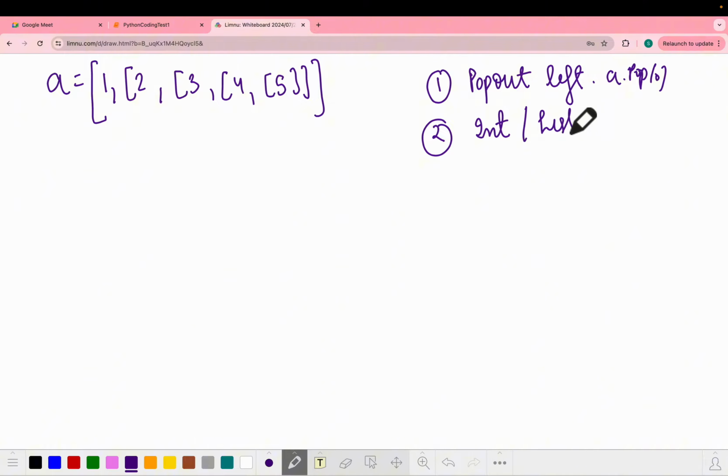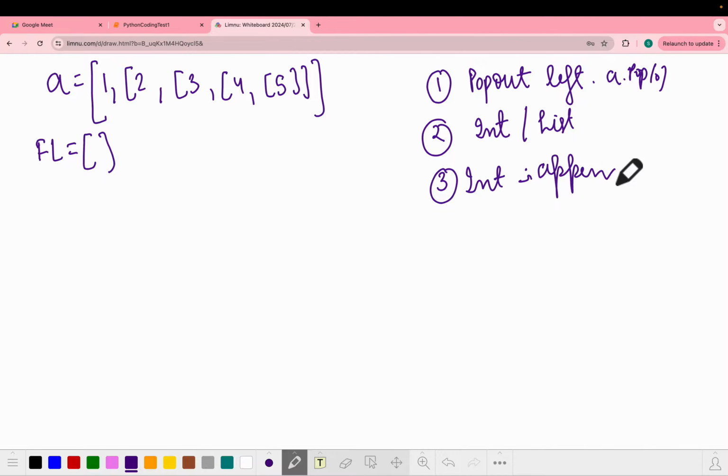If it is an integer, you will create a flattened list, which is initially blank, and you will append it to the flattened list.